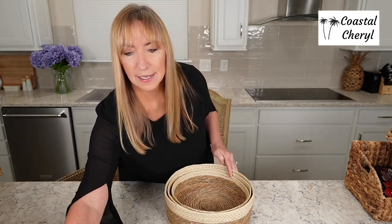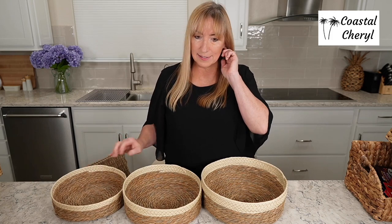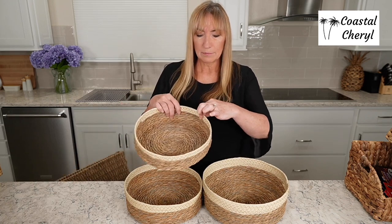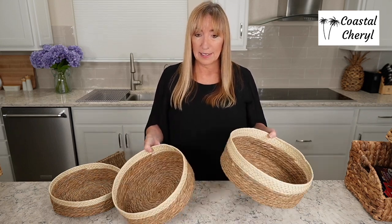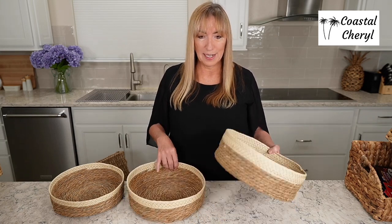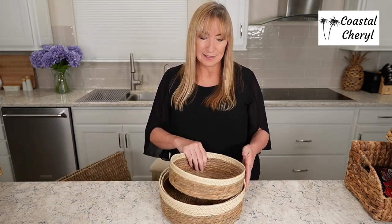Look at this next little set — it's great for fruit or anything you want on your kitchen counter or in your pantry. Just a nice affordable set of three sizes. If you click the link you'll also see an option with a black top, which is really cute. These are lightweight, simple baskets but really nice. I like them for putting fresh fruit out on the counter — a cute and inexpensive way to organize.